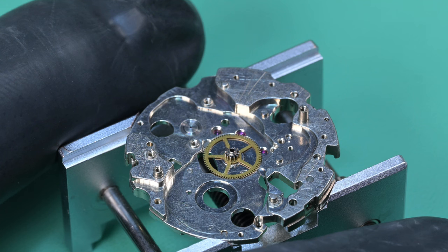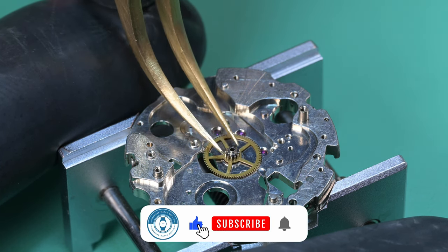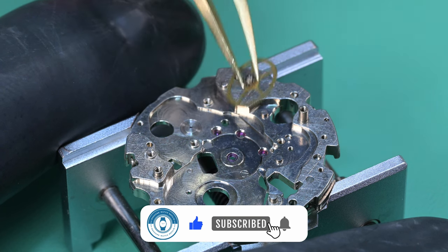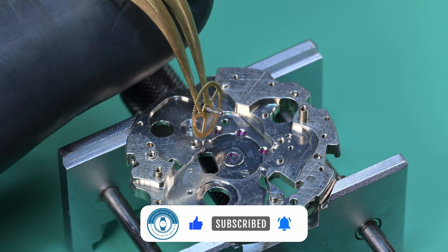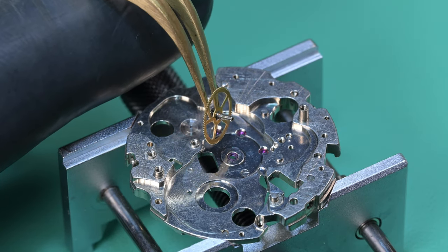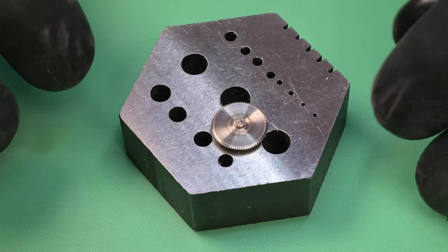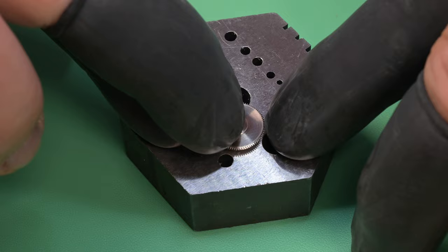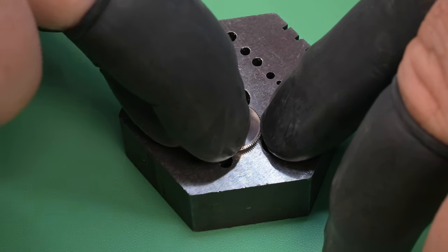The few people who have seen this watch and asked me about it since I started wearing it a few days ago have all noticed it — people notice this watch, it's gorgeous. They just didn't make them for very long and finding good ones can be a challenge. So we saw me disassemble the rest of the rear side — here we're going to go ahead and pull this barrel apart and get this mainspring out.